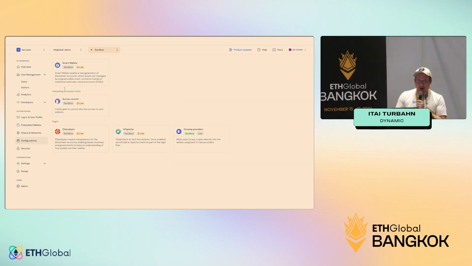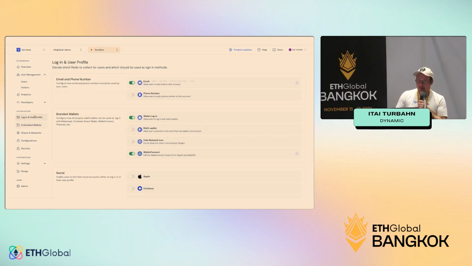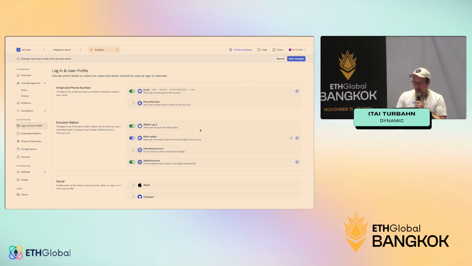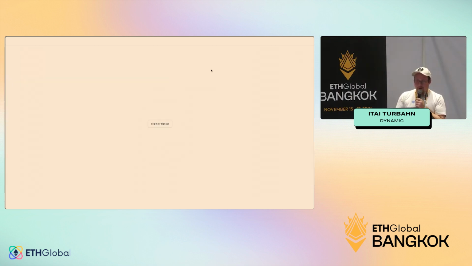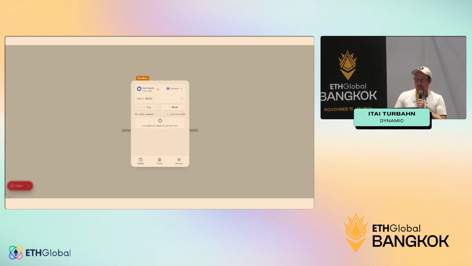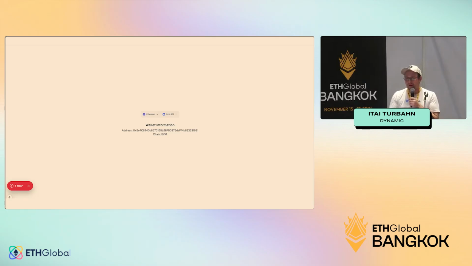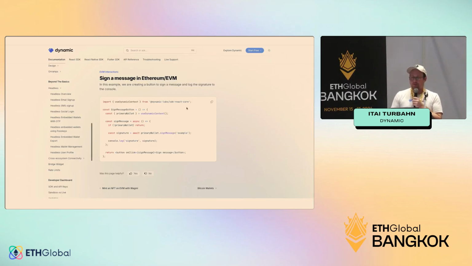You know what? I also want to be able to link additional wallets to the same account. So let me turn on multi-wallet. I'll toggle this on. And at that point, my profile will change to let me link things together. Now, we talked about auth, but I think we have time. So let's start doing some interesting stuff. So let's add the ability to sign a message.